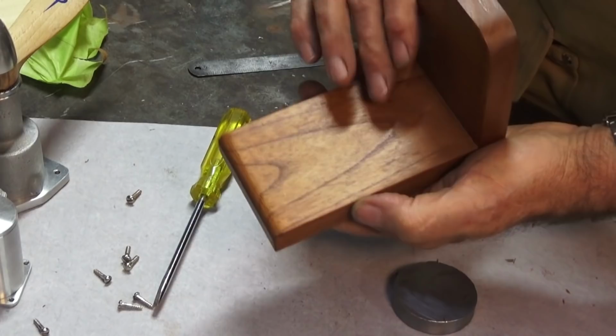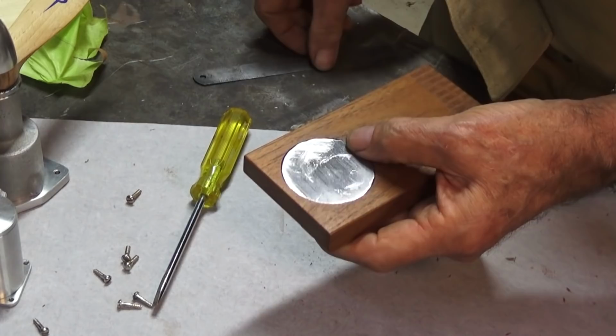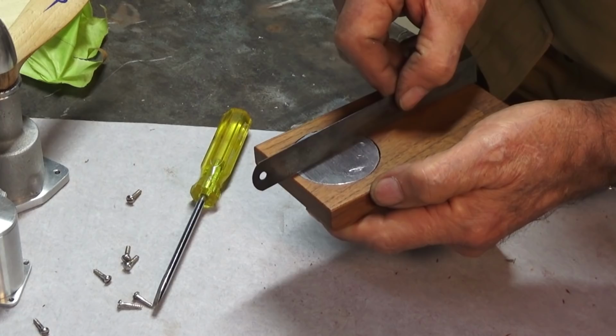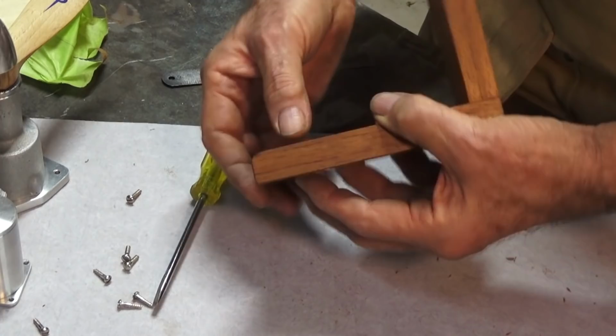I put some green painter's tape on this side before I drilled that hole because this cedar is very, very soft. But there's our lead plug now. That fits in nice and neatly. I did machine one side of that lead plug, and then I've sanded that a bit as well just to try and get it level, because we had to be careful that the lead was level with the wood base. When this is completely varnished, I'll put a piece of felt over that and you won't know it's there. But that allows the motor to sit on a flat surface now without tipping over like it was doing before.